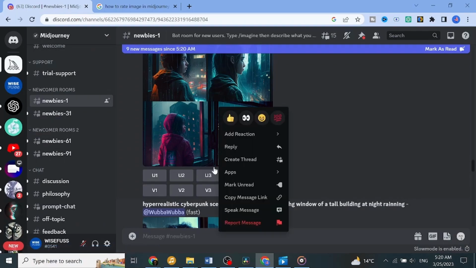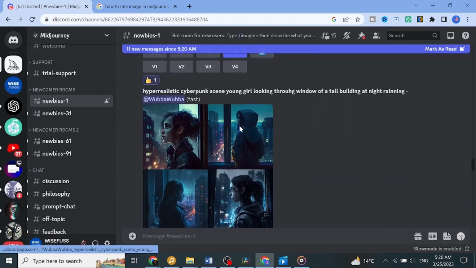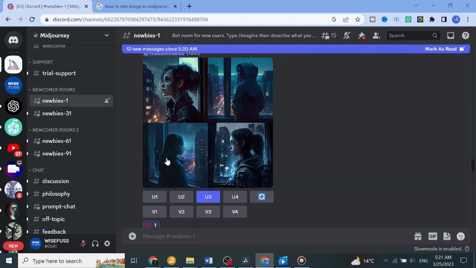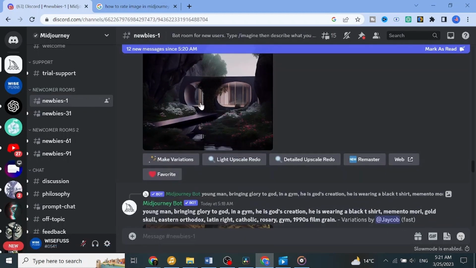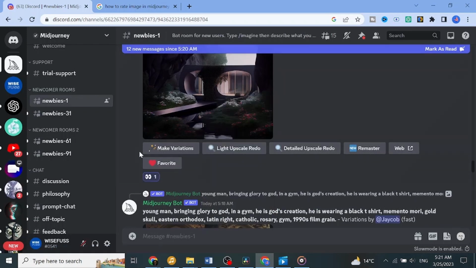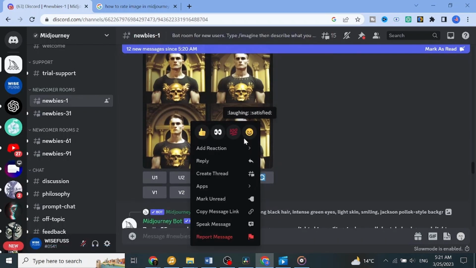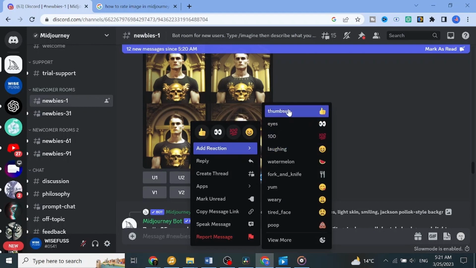So you can also rate your images on Midjourney. Once you have created your custom image, it's time to show it off to the world. Click on the smiley face buttons to rate your image or other images in the Midjourney community. You could even earn an hour of free fast mode time each day by being one of the top 1,000 image raters.